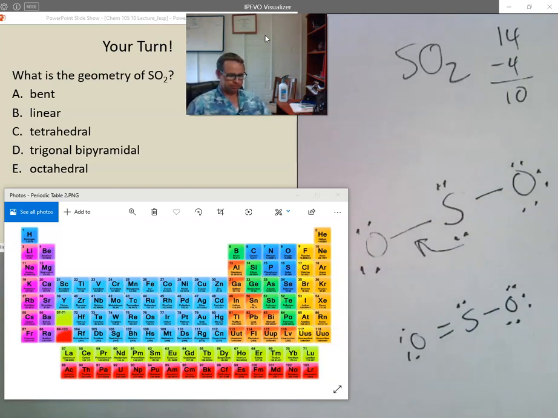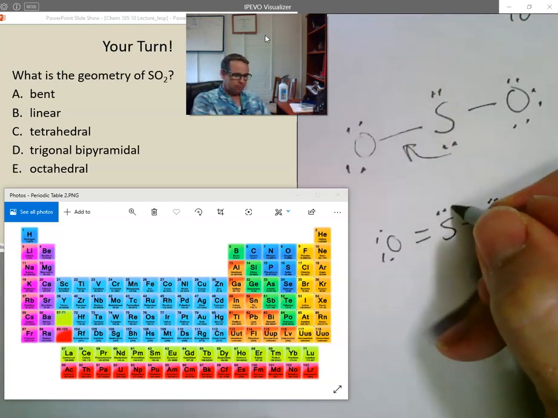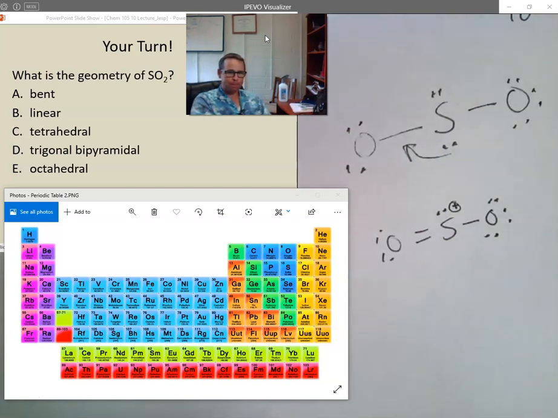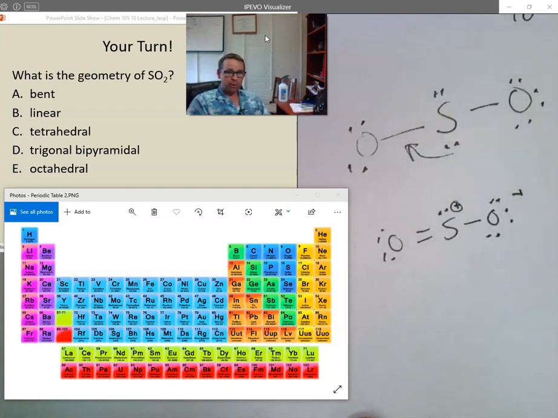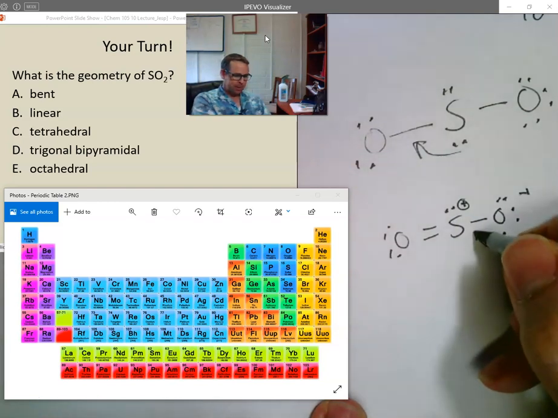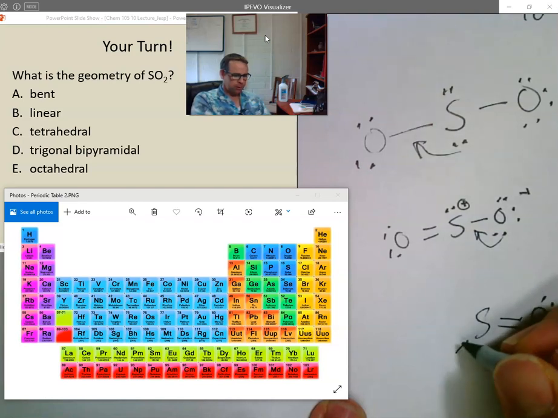Sulfur looks like it's only bringing 5 right now. All right, so its formal charge is what right now? It's positive 1. Yeah, formal charge here of positive 1, and the formal charge of oxygen? Negative 1. Very good. Okay, so how are we going to fix that? Create another bond between the sulfur and the oxygen. All right, like that? Yep. 1, 2, 3, 4, double bond there, double bond here.